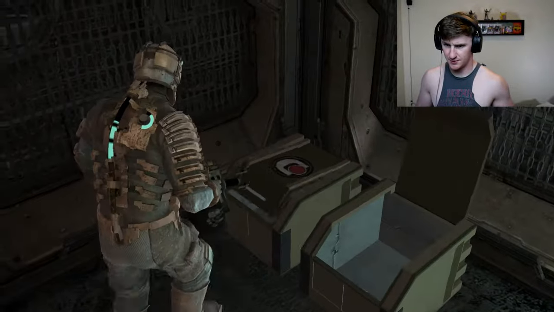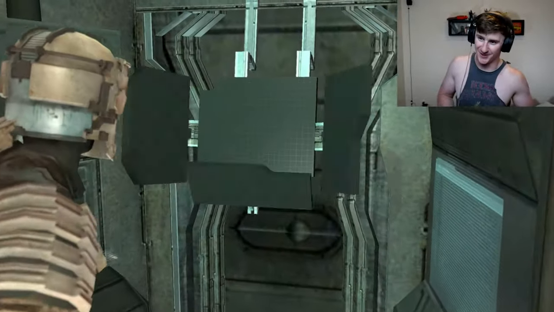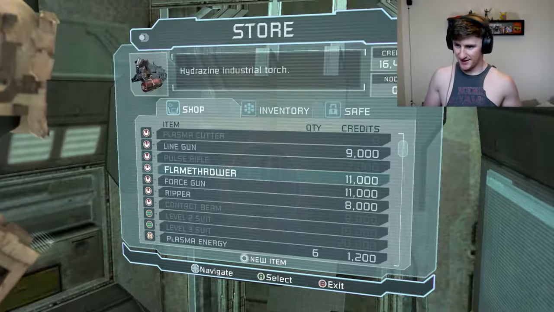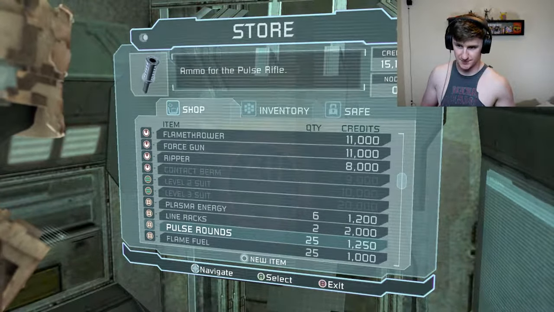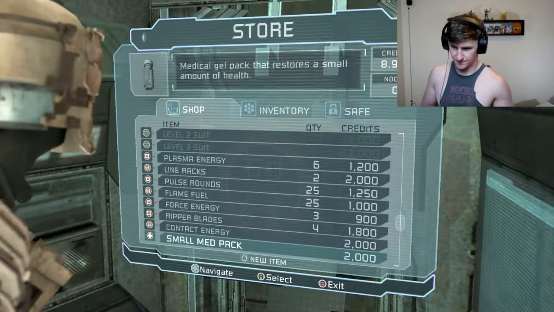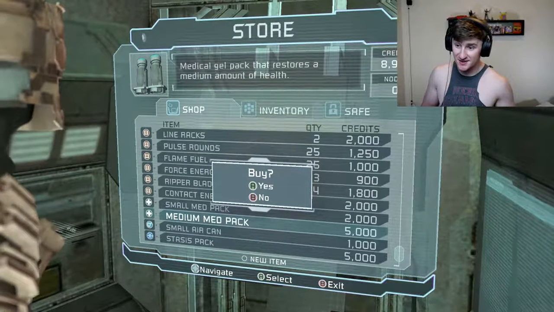I'll take whatever's in here, thank you. I need health and bullets, because I'm very close to death. I would like plasma. I would like pulse rounds. Yes, yes! I would like a medium. 5,000?